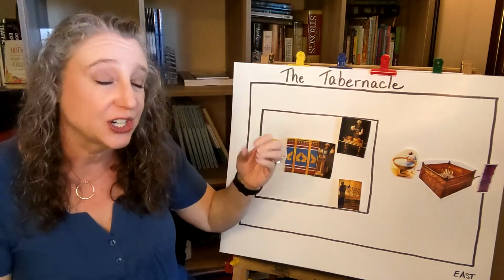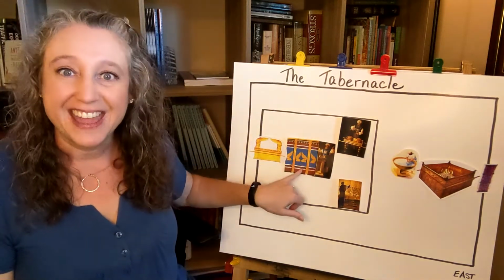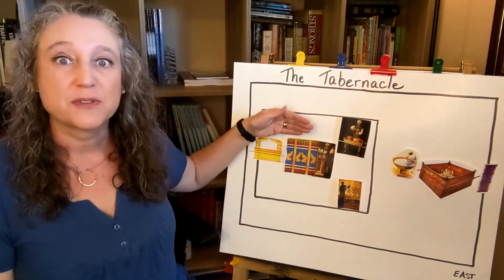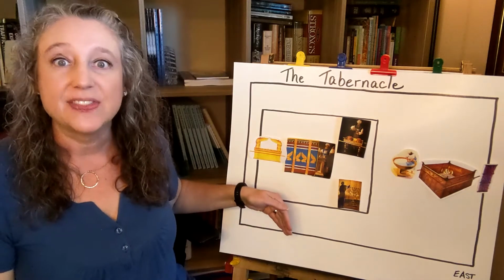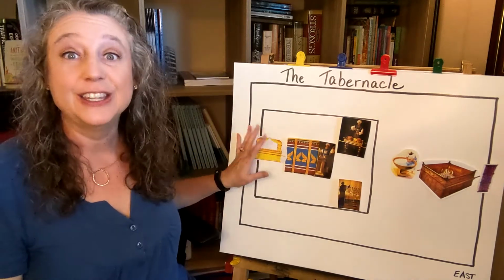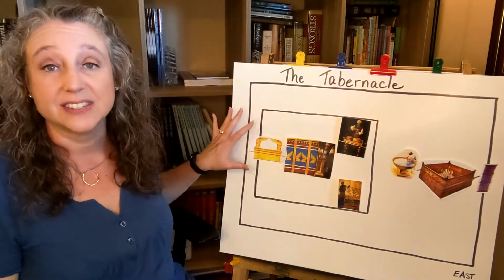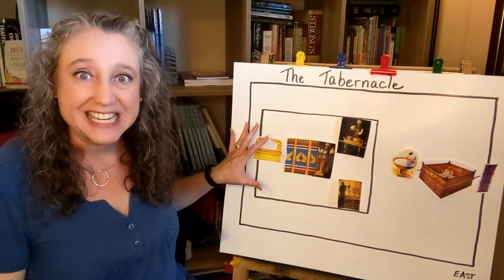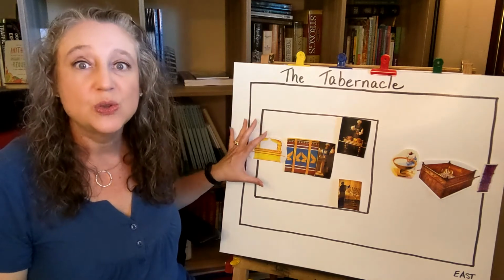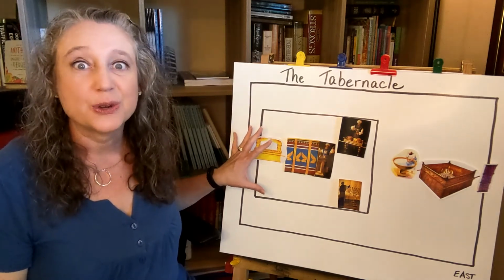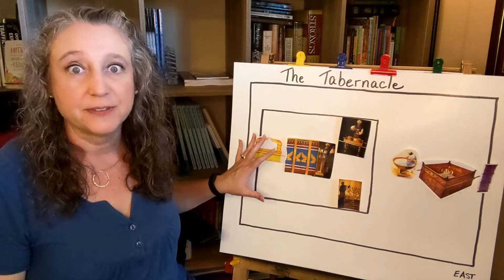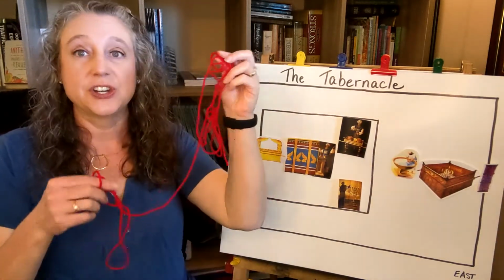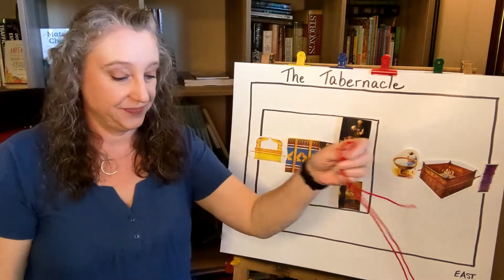But then you can talk about the veil and how when Jesus died on the cross, that veil was ripped from top to bottom, because at that point, anybody could then go and be in the presence of God. And it's only through Jesus that we have that ability to go to the throne room ourselves through prayer and through eternal life. And then when you're done doing that, make sure you take your red yarn.